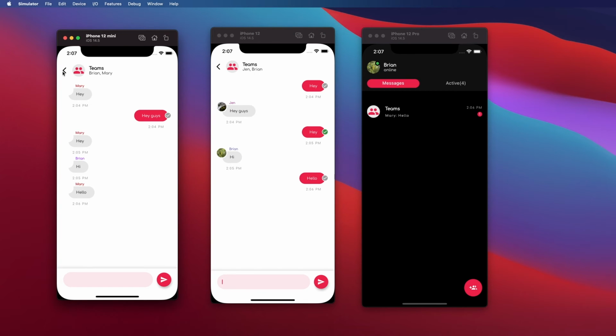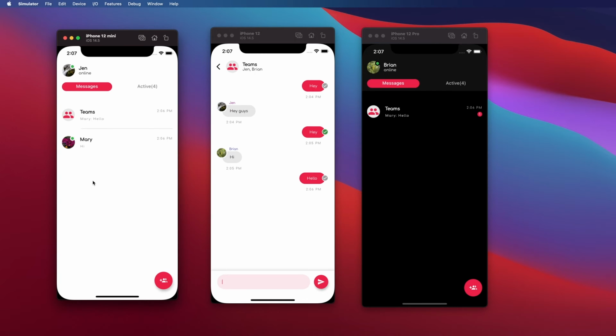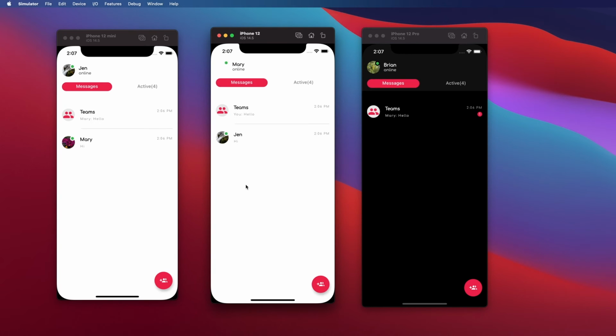So that's what we'll be doing. We'll be looking at adding this group chat feature, and how we'll approach this is by refactoring the existing app from the inside out. So we'll be starting from the services layer and going back out to the UI layer to refactor all those things so that we can include this group chat feature. So join me over there in Visual Studio Code so that we might implement this feature.